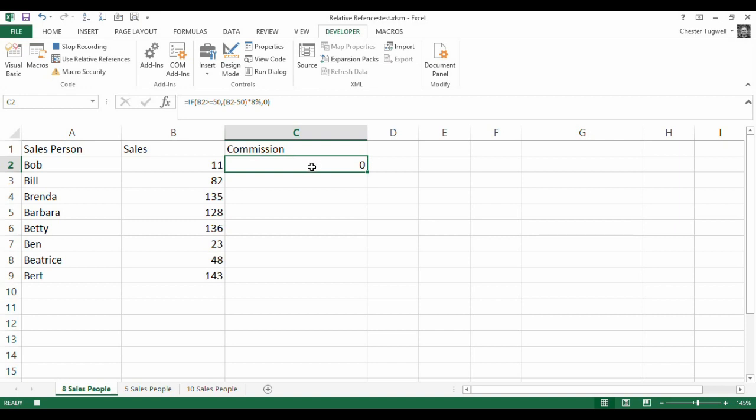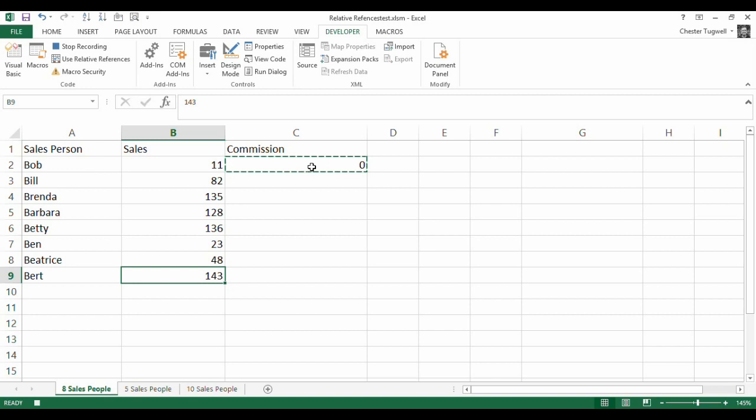So first thing to do is to copy, Control C, I've copied the formula. I'm now going to move left one column, and then I'm going to use a shortcut key, Control Down Arrow Key. So Control Down Arrow Key selects down to the last consecutive value in that column.